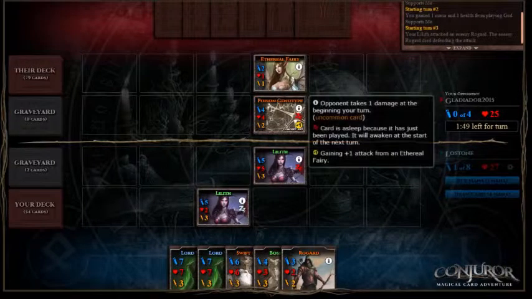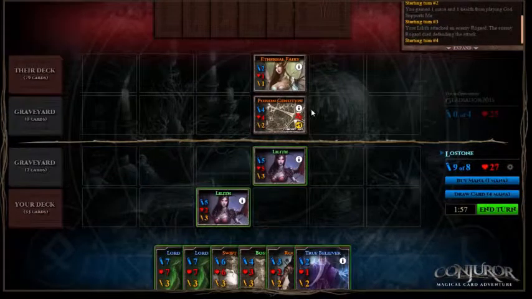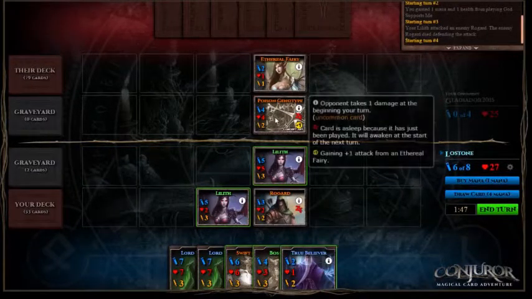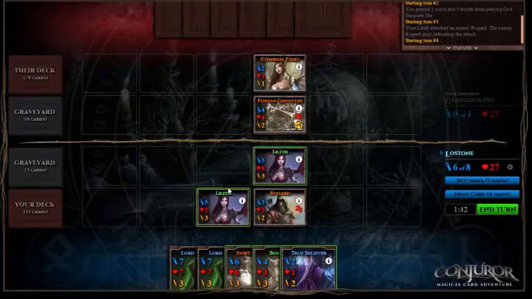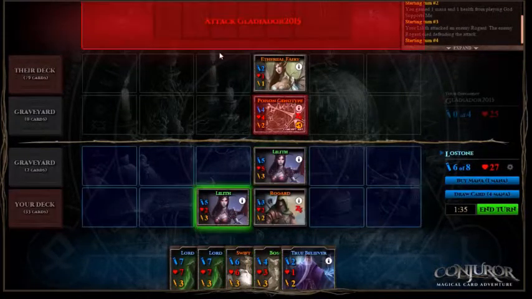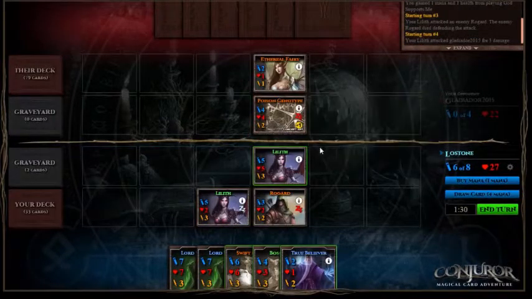Poison genotypes are pretty nice, we haven't seen a lot of them. They basically do 1 damage to me every single turn of the enemy's turn. So we've got that Rogard now. This poison genotype is nice with that Ethereal Fairy in front of it because it's preventing me from attacking with my Lilith unless I want to risk losing this Lilith, which I don't really want to. They can feel free to attack me next turn though with their poison genotype.